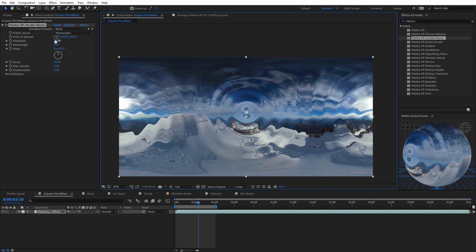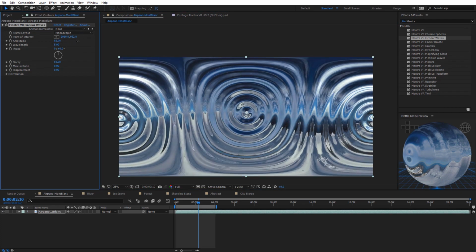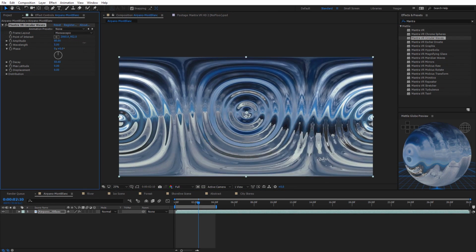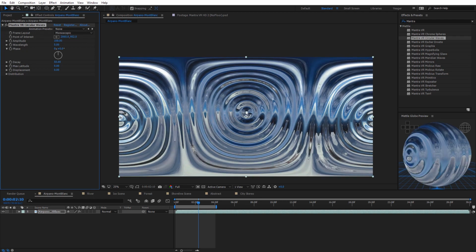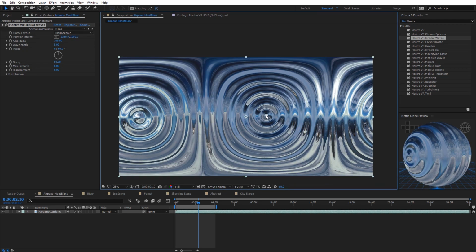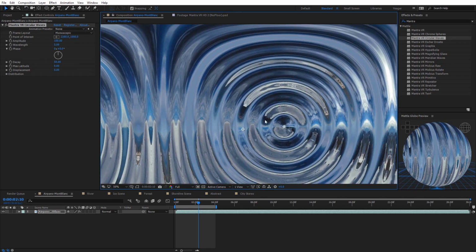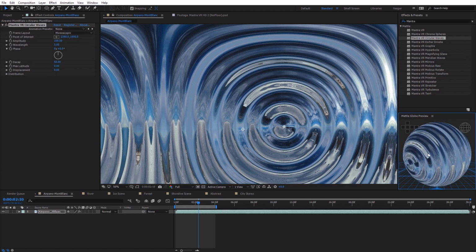We can control the amplitude, which again is really kind of how tall each of those ripples are and kind of how contrasty they are with this particular shot. You can see when you increase it quite a bit, it looks more like a liquid chrome type effect. And you can really see it over here in the global preview.